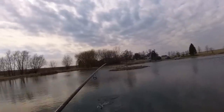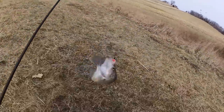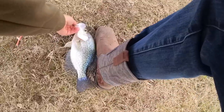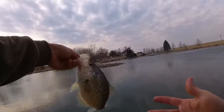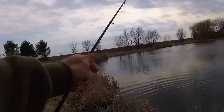Dude. Okay, whoa. We just got a better one. Whoa, how long is this? It's the exact same length as my boot. We'll measure that later. I'll put it on screen right now. Once again, crappie, like face hugger tails. Be free. That was next cast.